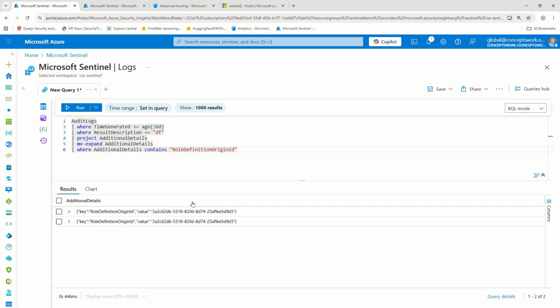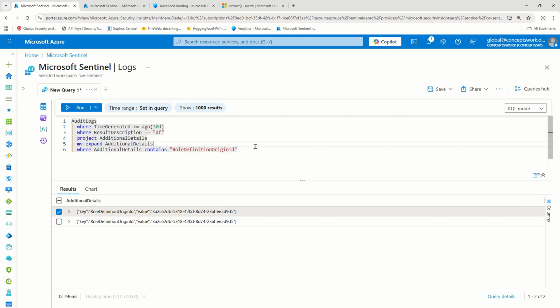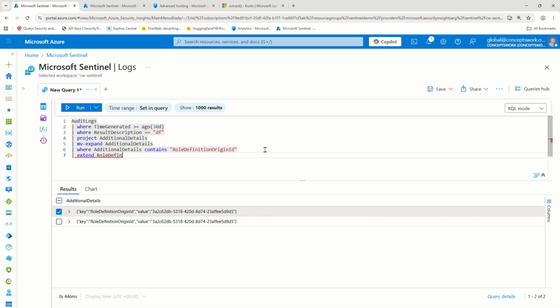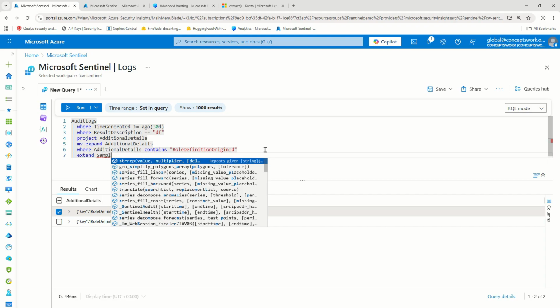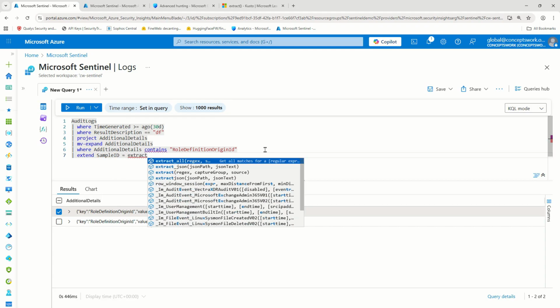Now you can see I'm again getting two entries, which basically means that for each entry that we were getting initially, this value exists in both the rows. Okay. Now I have to extend RoleDefinitionId, or let's say SampleId, anything, whatever you want. Okay. However, I have to extract this value.